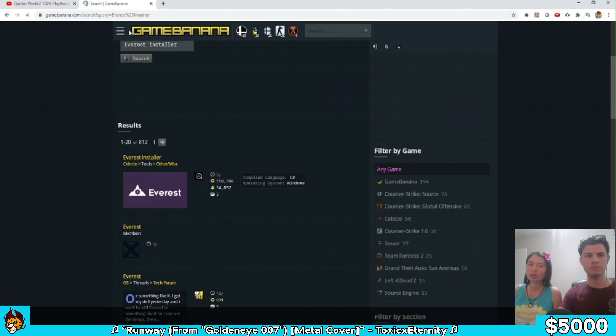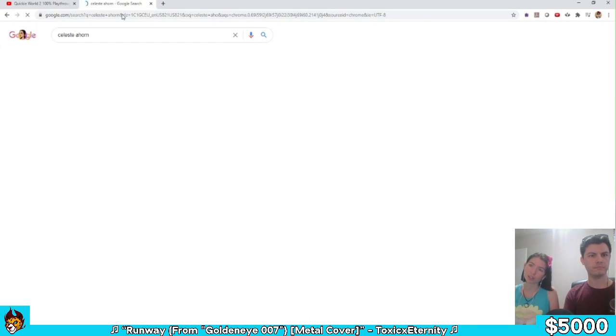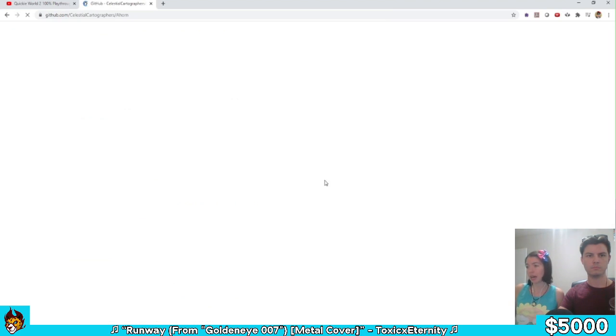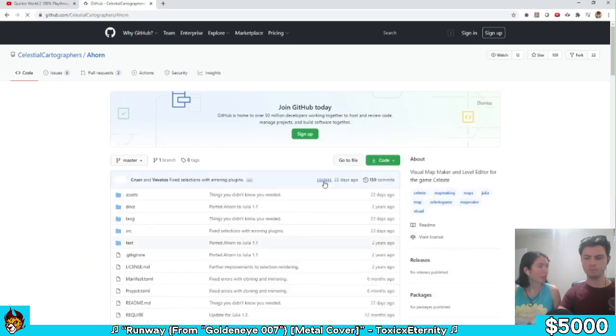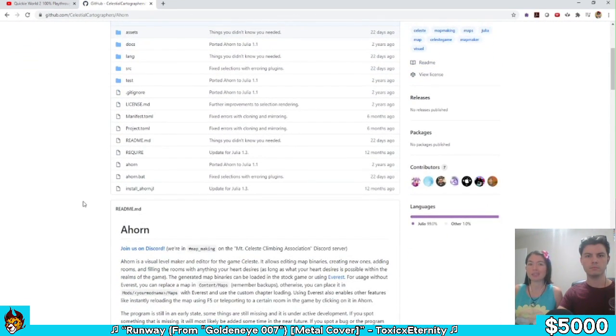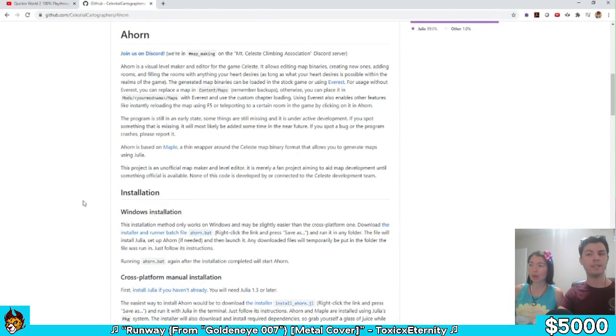On top of Everest, there's also the map maker that we're going to be using today. It's called Ahorn. It basically comes with all of the decals in the main Celeste game, and we're going to be working in Ahorn today. You pretty much just go on GitHub and download Ahorn. It has a wonderful README and wiki that goes through everything. The wiki is fantastic. Yeah, the wiki is amazing.